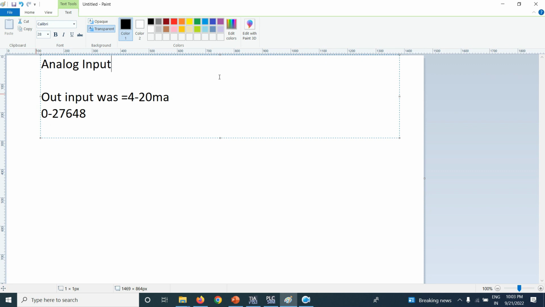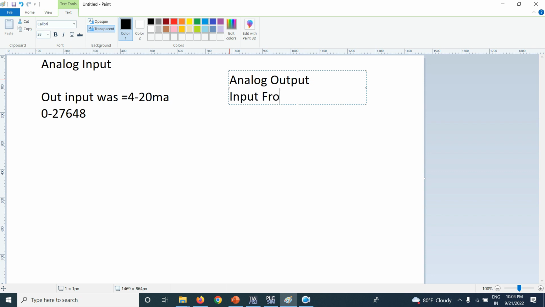But today we will discuss analog output. So here our input value from the HMI is real, because if the set point is here, we will use 0 to 100%, because sometimes we may give 23.5 or any value like this.